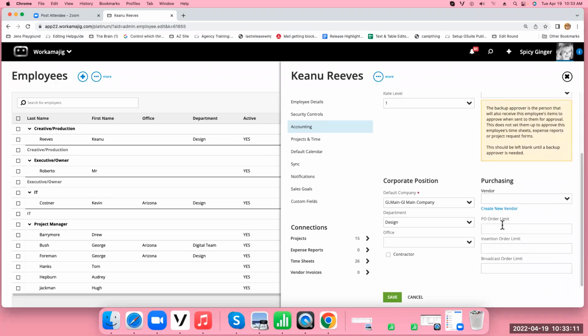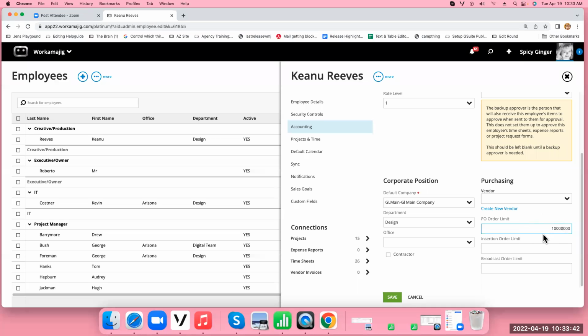But what I really wanted to get to is PO limits. Everyone in your office could have a PO limit. That means they can order something up to a certain amount, and you would just put what they are eligible to do. At least one person in the office has to have the highest, like $10 million. And then, according to how we set this up, you may only have like 3 people to approve purchase orders, and everybody else won't need to do anything, but they could be different amounts for different people.